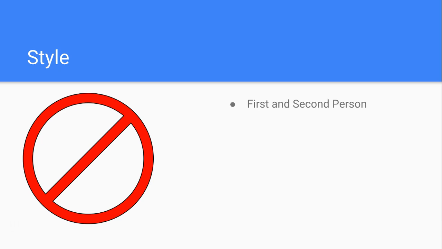These things are all problematic because either they're drawing attention to you as the author, and normally they're being used in such a way to say, well, I think this is true, and you're trying to make a claim that you don't have evidence for, so that's just weak writing.